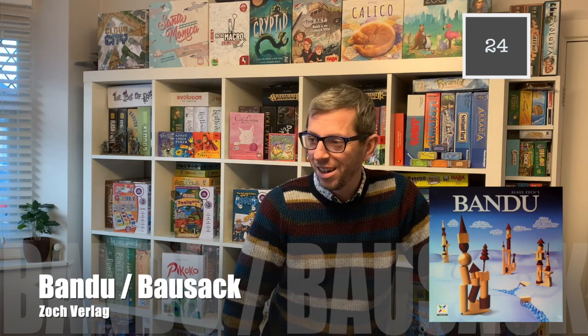I think the pieces are just a bit bigger and chunkier, and it feels all just a little bit more dramatic. But I can't really fault Junkart. I like the big wooden box that it comes in. This is from the same publishers as Flick 'em Up. I don't think it's the same designers. But it's again a sort of toy box full of building blocks to play with.